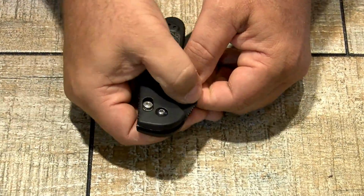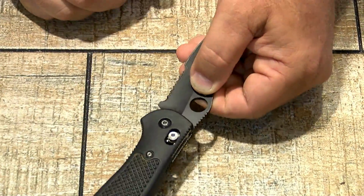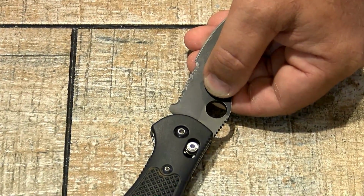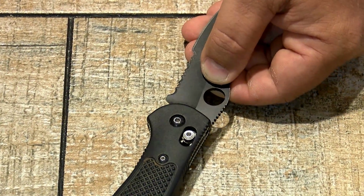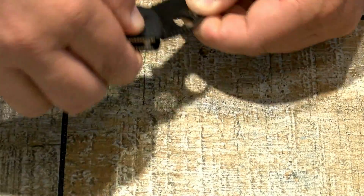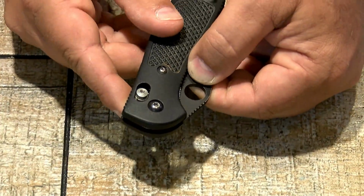But everyone knows Spyderco, well, that's what Spyderco is. They make their knives so your little thumb goes in there and it opens. Well, that is not a Spyderco. And I've never owned a Spyderco before. I've always thought about, yeah, I'd like to have a Spyderco, maybe not. I've always thought they were just ugly. I never liked that. That didn't look good. But this is not a Spyderco.